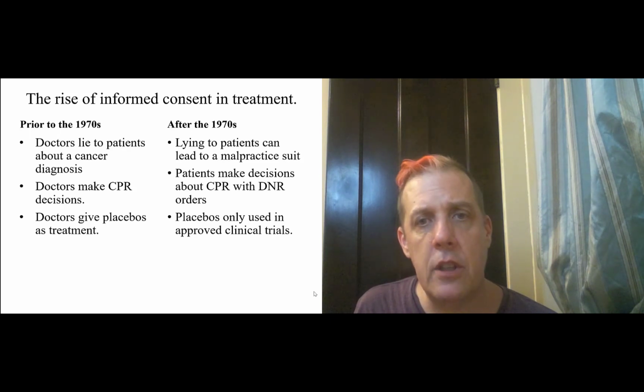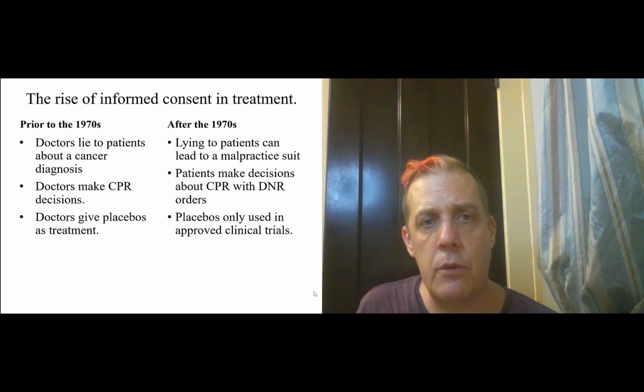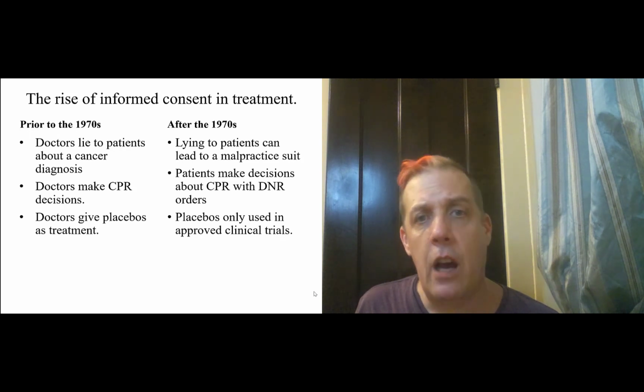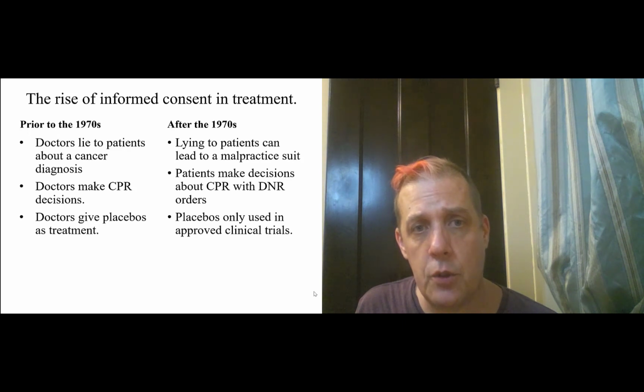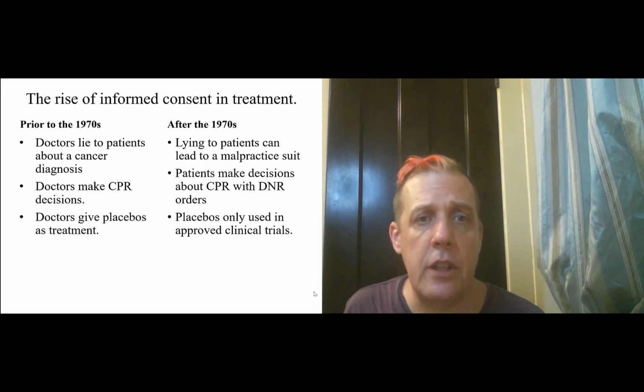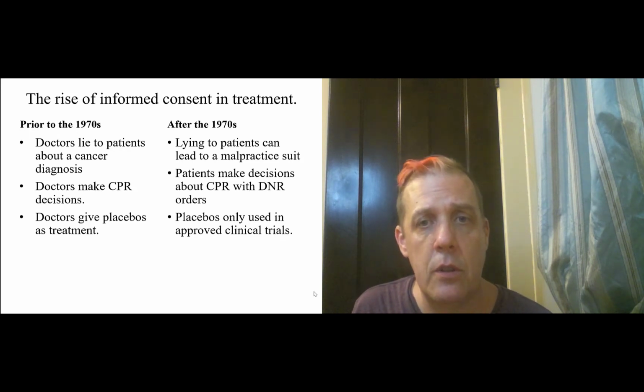Prior to the 1970s, doctors routinely lie to patients. It was just assumed that if a patient, for instance, had cancer, you wouldn't want to tell them. It would just upset them. After the 1970s, lying to a patient can lead to a malpractice suit. Prior to the 70s, doctors made CPR decisions. Now, patients make CPR decisions. So you can assign a do not resuscitate order if you don't want to be resuscitated.